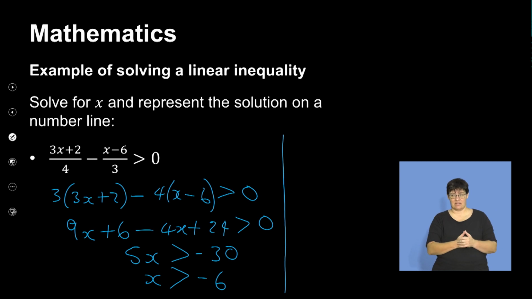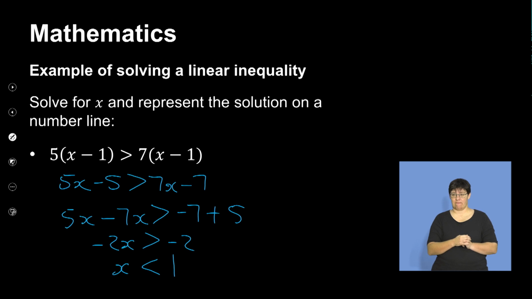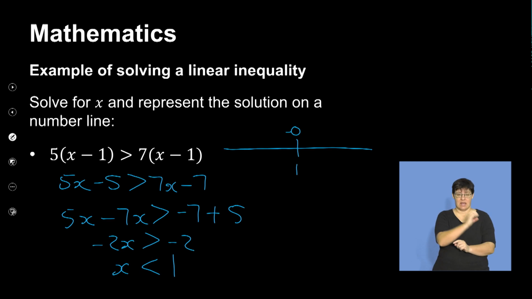So on a number line, my x is here, so it's negative 6, must be greater than this, so it's on the right-hand side of this. Please remember to always open your circle. Also, I didn't draw 1 for this one, so my number line will look like this. X is less than 1, so 1 there, from 1 to the left-hand side of 1. And that's how you will then represent this as a solution.